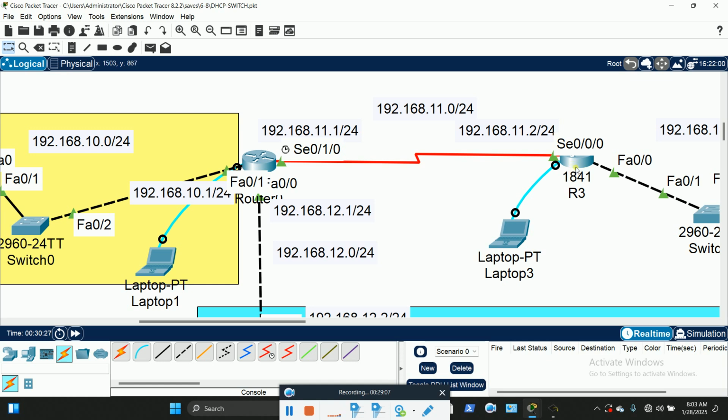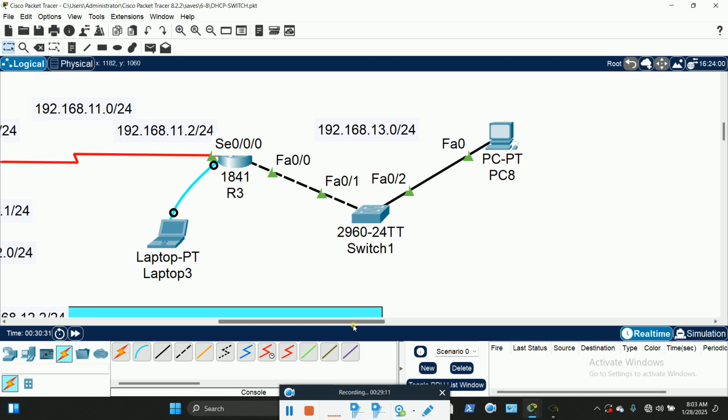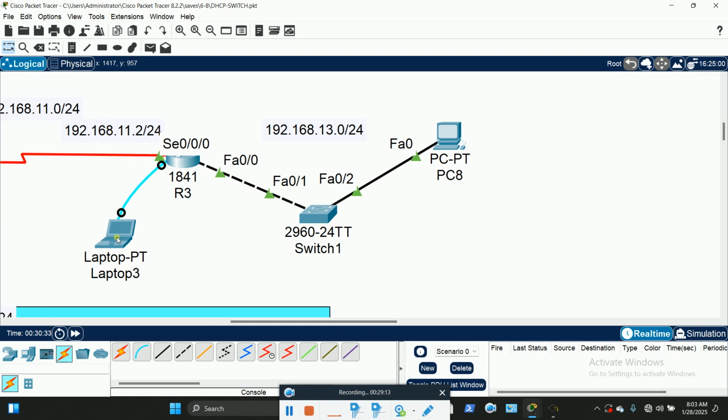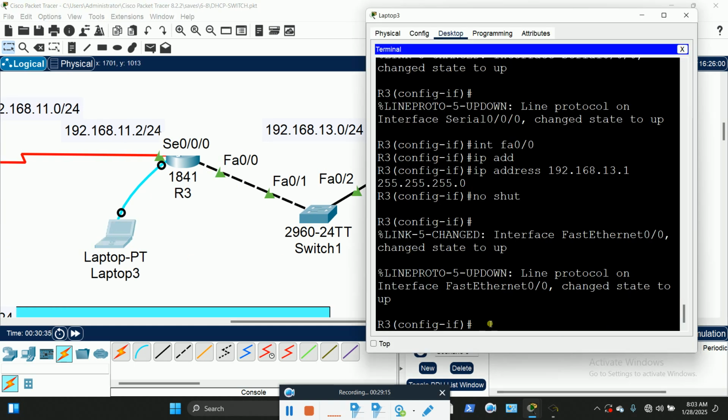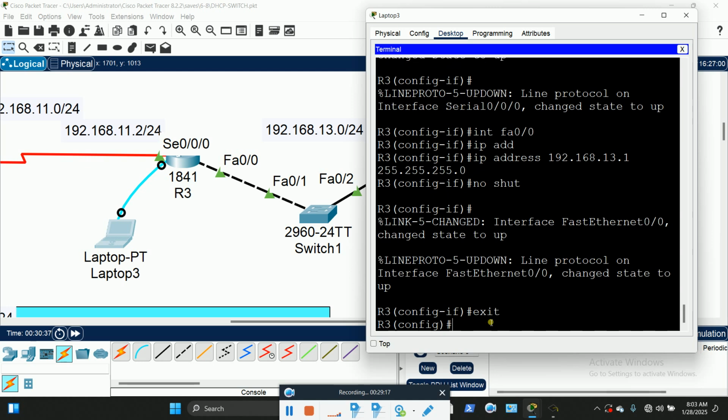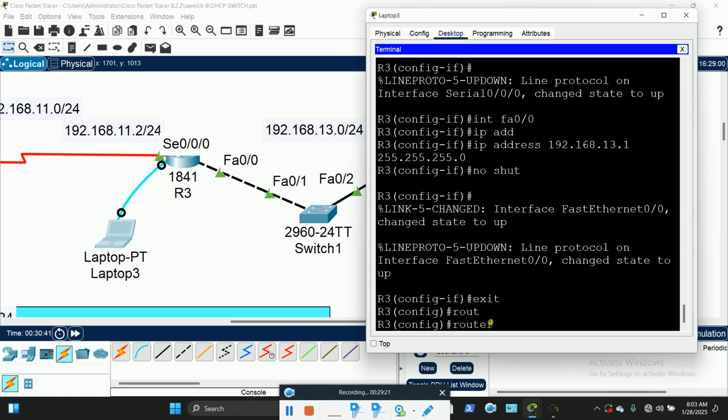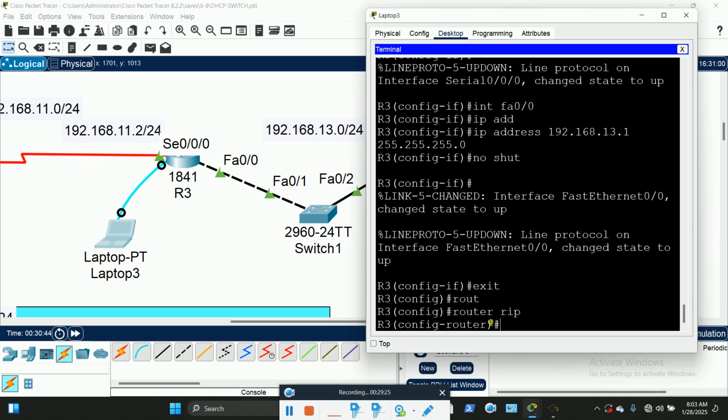Let's see this one. Are you following it? Let's see R1, R3. Let's go to R3. You type exit, then you type router rip. You enter. Have you seen the same format?